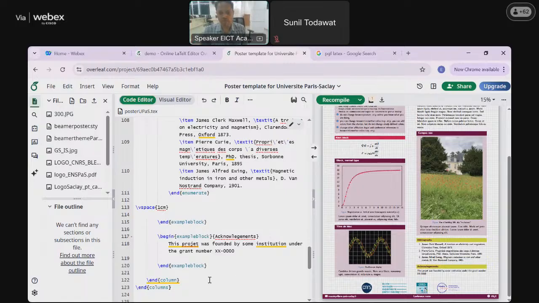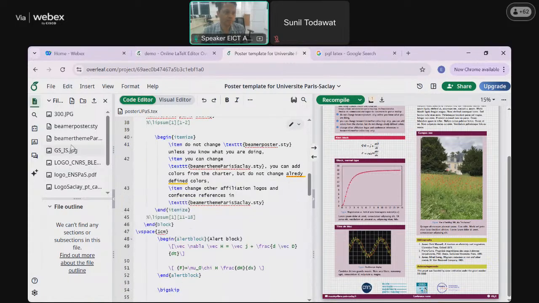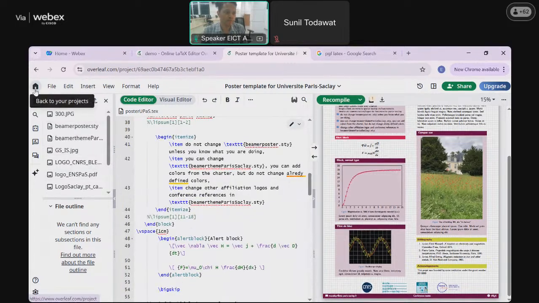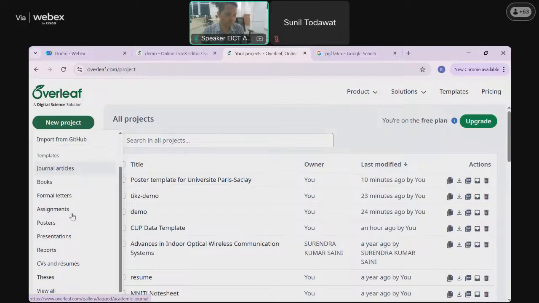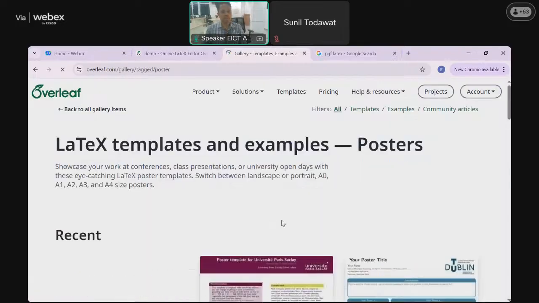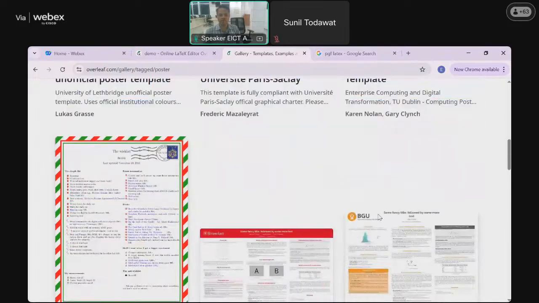So this is how posters can be generated. There's of course a template which I just picked randomly from Overleaf. If you go and click on new project and click on posters, then you have this poster template here. You just need an Overleaf login to access this template, and not just this one but all the templates available here.